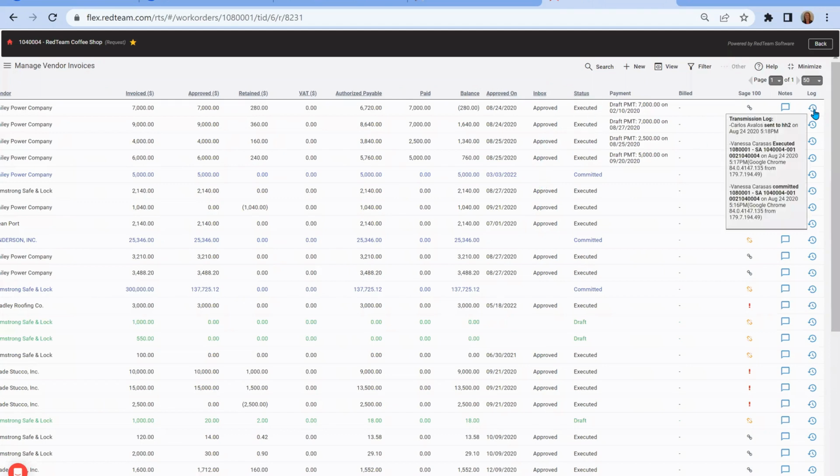You can click on the metadata log here, and you will be able to see when it was committed, when it was executed, by whom, the date, and all that information. Additionally, down the road, you will be paying those invoices within the Sage. And that brings up that these things are brought in via a sweep, the payments, and you will see that the draft comes in as a draft. It will tell the date and the amount that you paid, and that is brought in as a sweep.